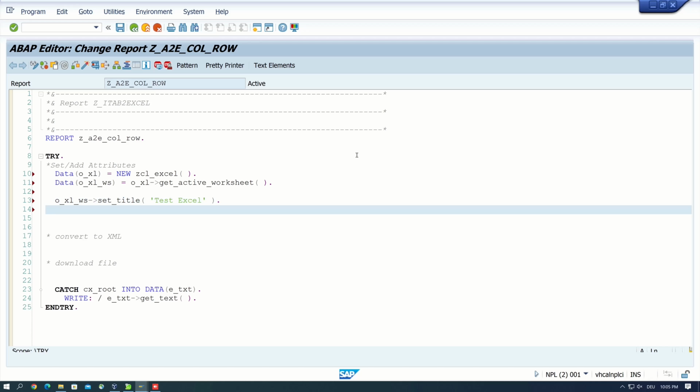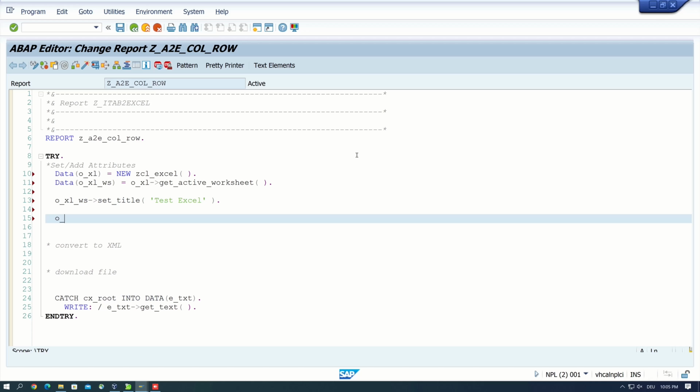Next, we create two cells with the command O_xl_ws set cell. Then I pass here three parameters.